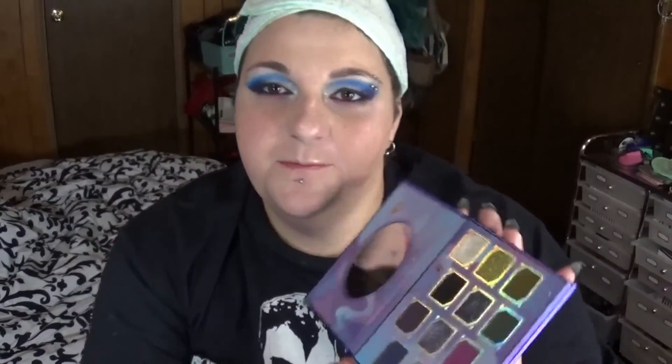Odin's Eye — if you've never tried it, I highly suggest it. It is so good. The mattes worked awesome — they go on pigmented, they blend well, they blend on top of each other, they're not hard to work with. If you're not into colorful looks like me, they do have more neutral palettes as well. Let's do some swatches — we'll go down each row.